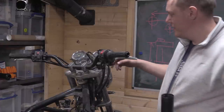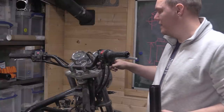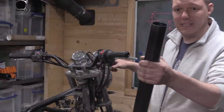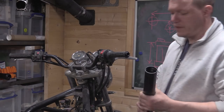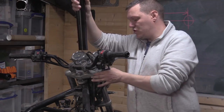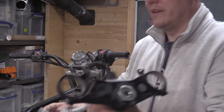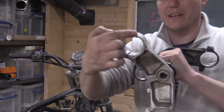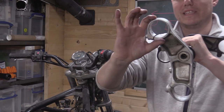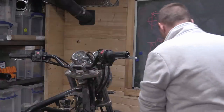However, these are way too small, and there's no way to modify these to take these. As in, the major diameter of this is literally the size of the collar. So what I'm saying is that if you take this ring, these bodies are literally that size. So there's nothing there, right? You just eat it away.